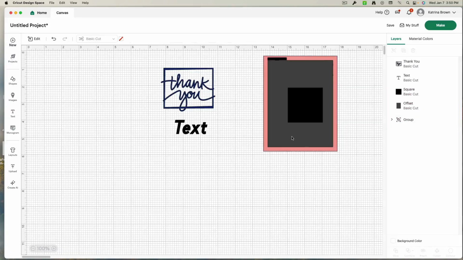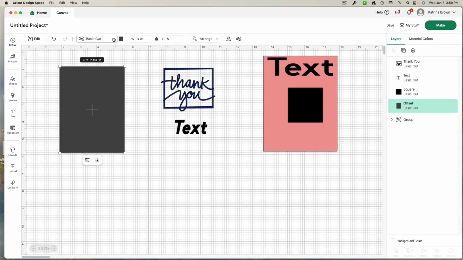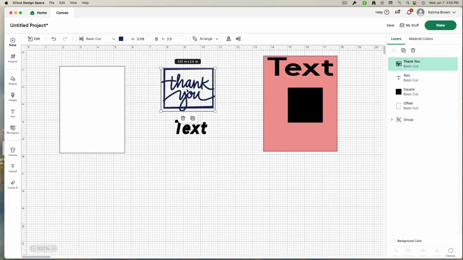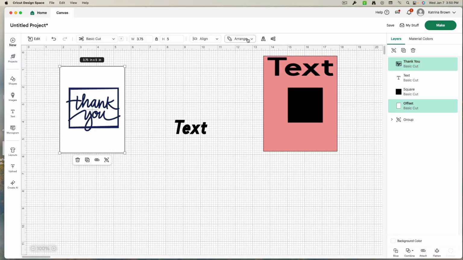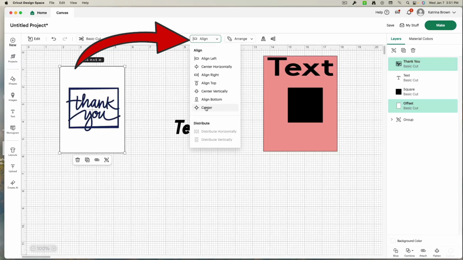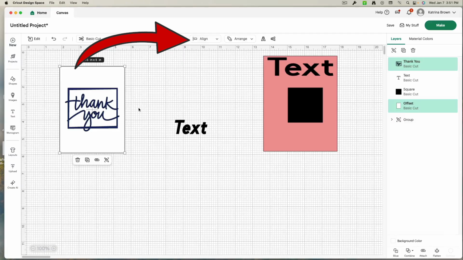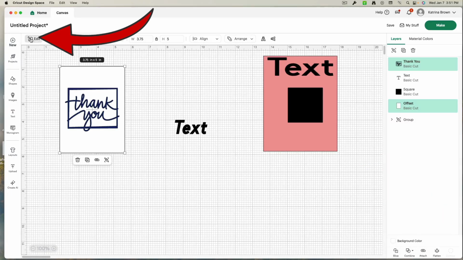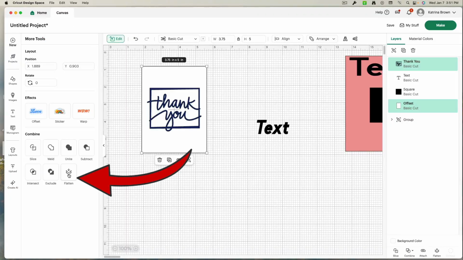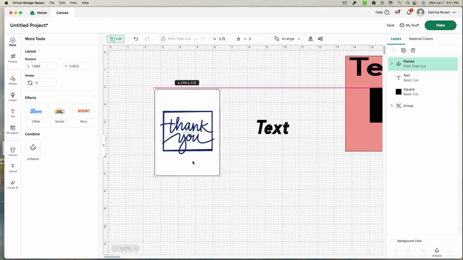Let's pull this over. Let's turn it white. Let's bring this on. Let's center. Oh, how are we going to center? Well, is that under align right here? There it is. Center. Okay, so it's right there. When I click these two together, we have the option to align. Okay, that's good to know. Our flatten option is still right here. It's still at the bottom right hand. Let's go see if it's under edit also. It is. Flatten. So we can flatten either place.